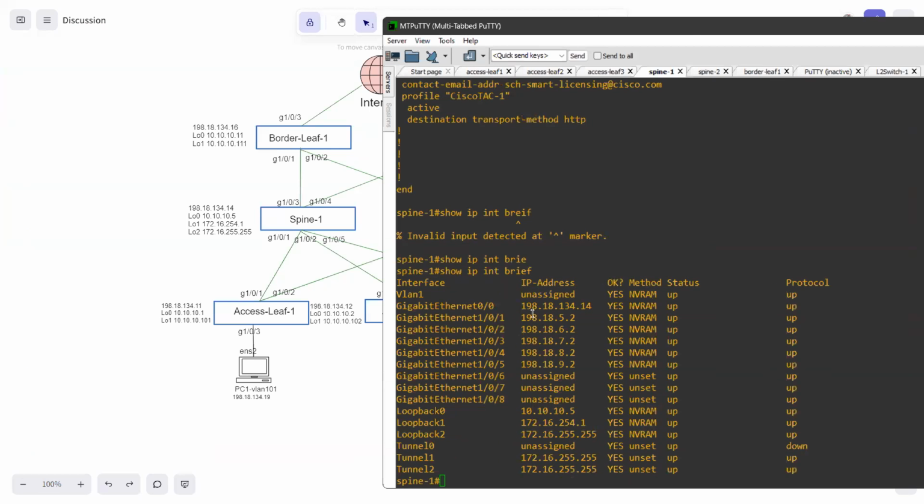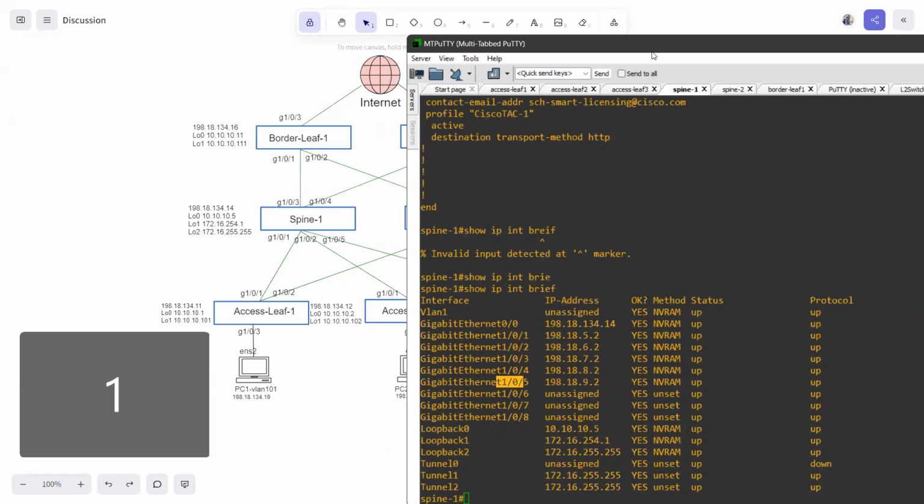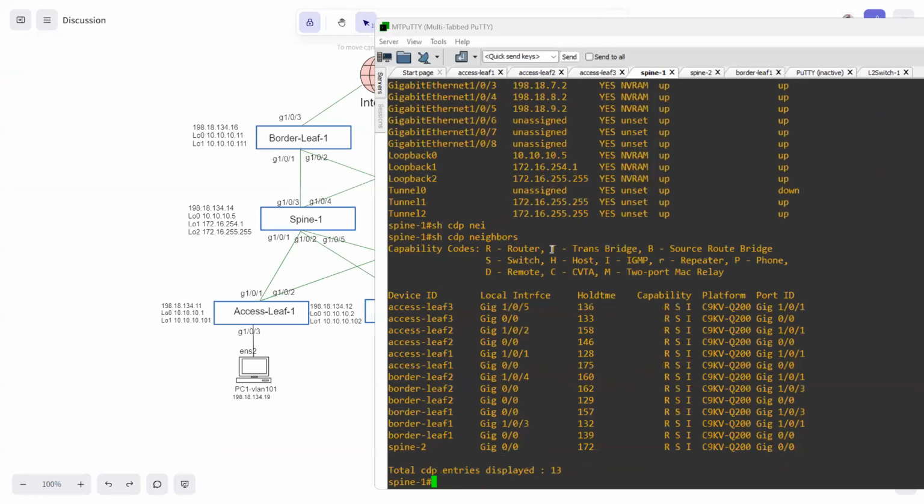We have the management interface, then gig 1, 2 and 5. Maybe I need to check the topology once. Let's do show CDP neighbors. The interfaces may be wrong in this diagram. It should be 1, 2, 3 like this, but let's see.